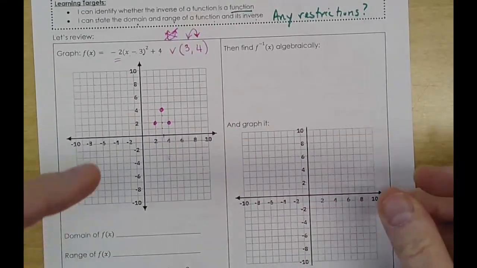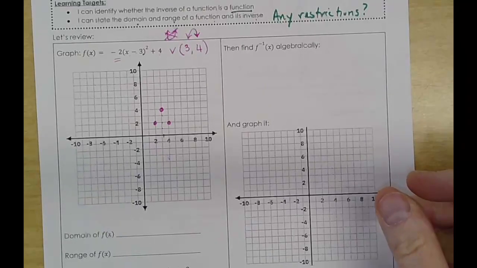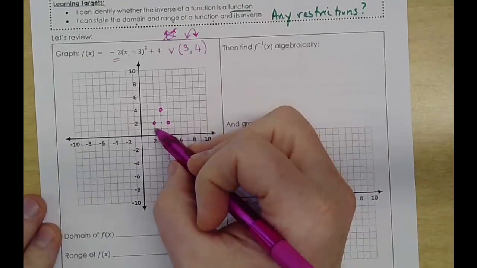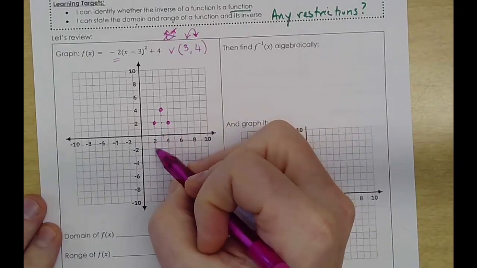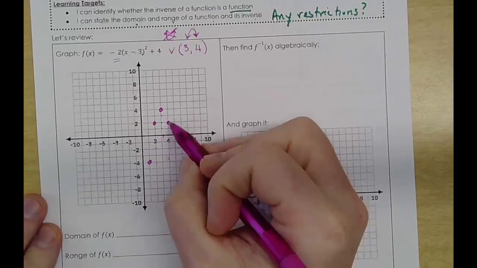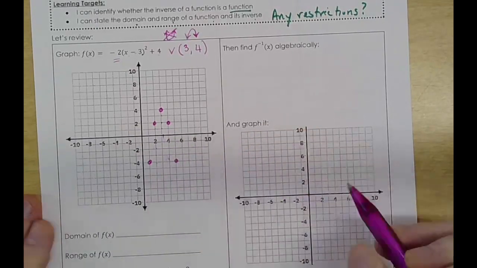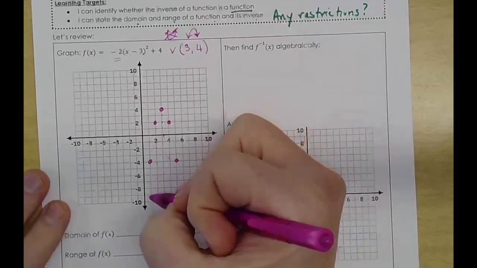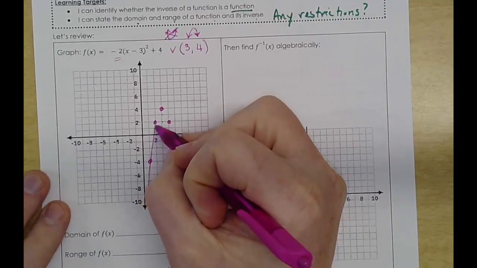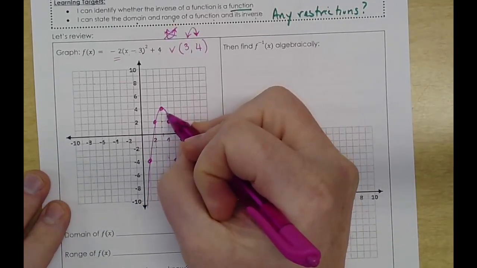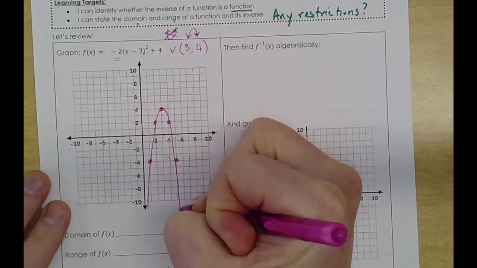And then instead of down 3 for the next step, you go 3 times negative 2, so it would go down 6. 1, 2, 3, 4, 5, 6, and over 1. Always over 1. Now you've got enough points. And the 2 actually makes it skinnier than the normal U shape.